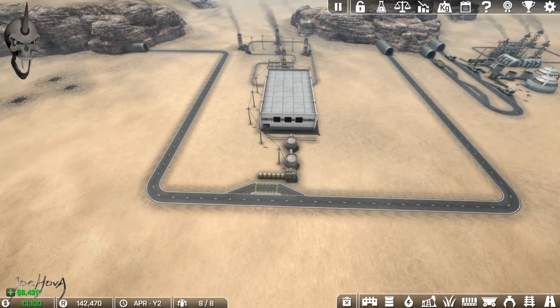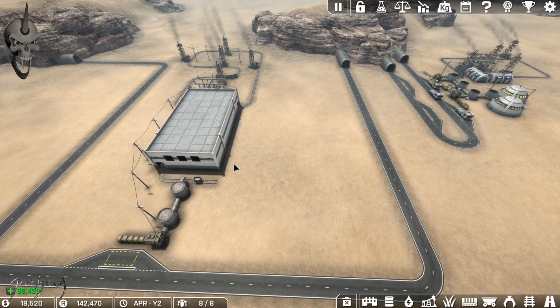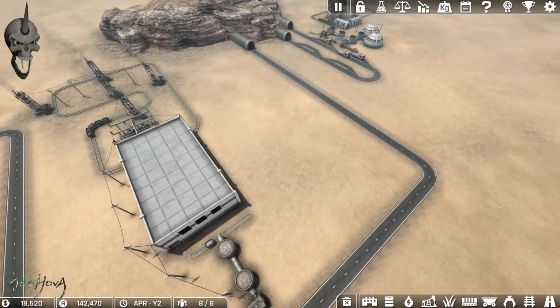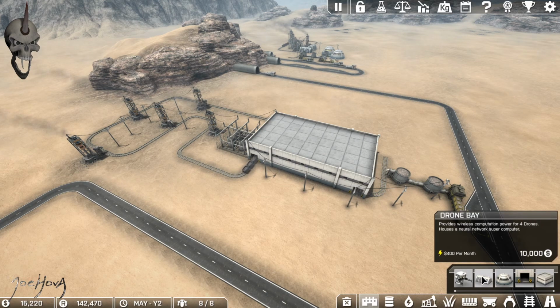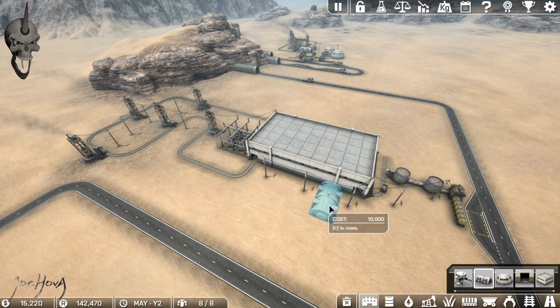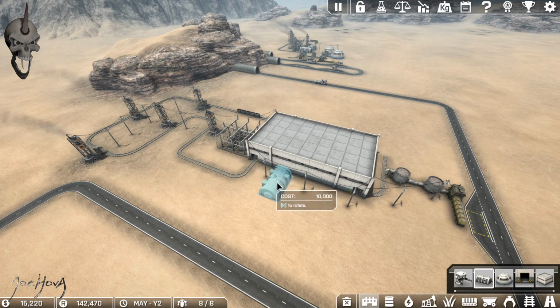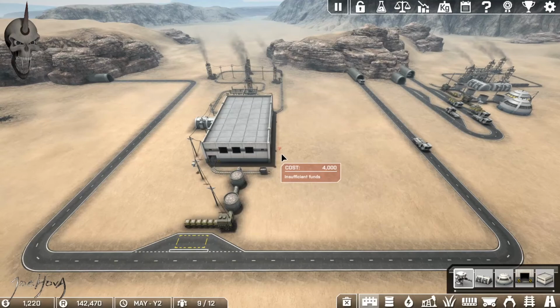Now, the problem is we've got drones that are going to have to come all the way from over here to over here. So in order for that to work for us, we're going to really have to do more drone bays. How much do those cost? Yeah, they're 10 grand a piece. So let's do another drone bay. Can't put it there. We'll do it as close as we can here. And let's hire some more drones. We can only afford the one at this time.